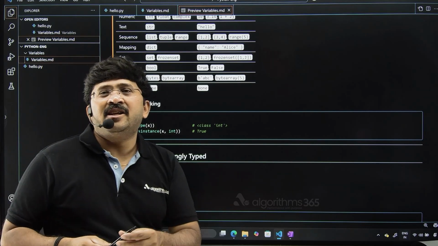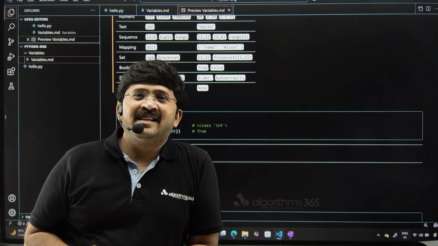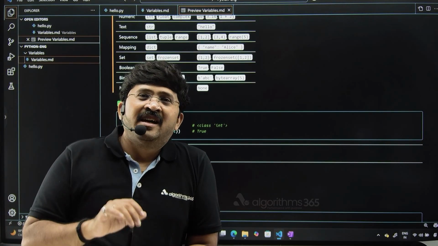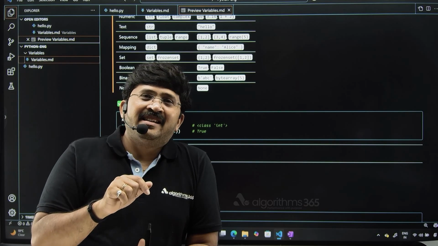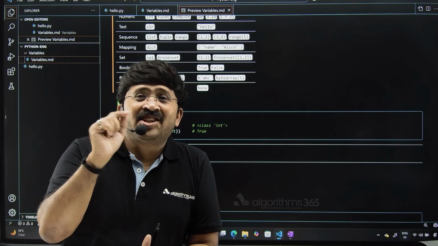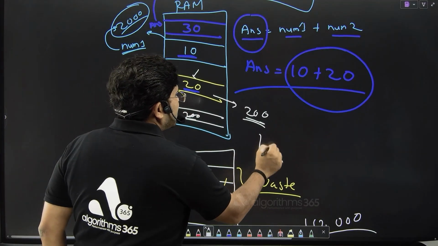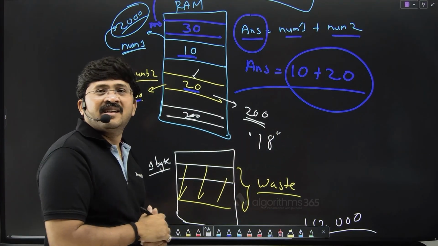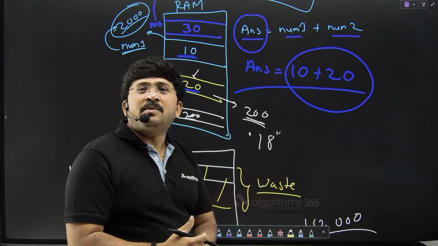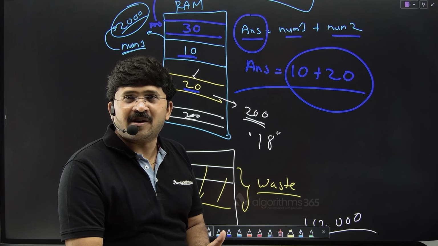Let's say you asked a user to enter their age, and they entered the age as 18. When they enter that age as 18, from the keyboard it is read as 18 as a string. And you want to do a logical operation to know whether the person is eligible for getting a driving license or not.